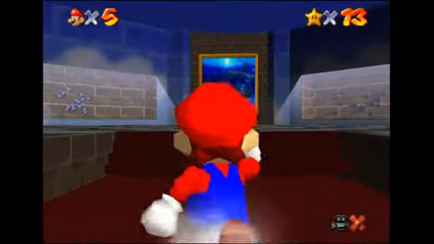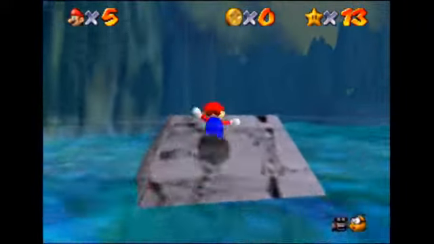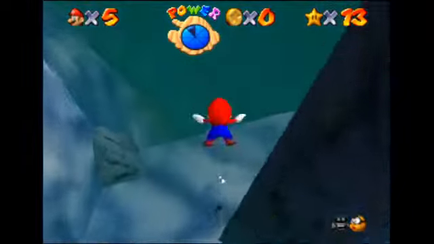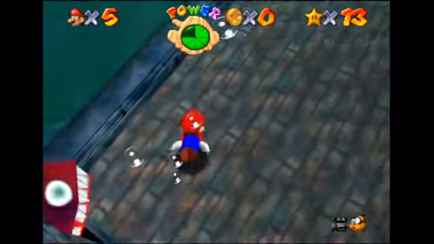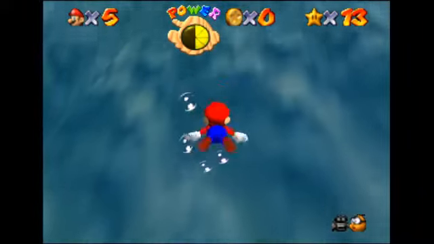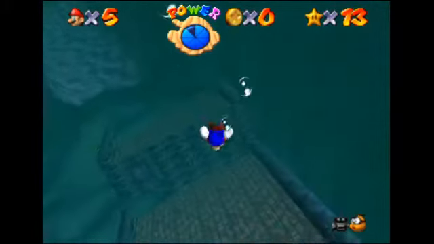Alright, so we open this door. This is actually the third world right here. And this is probably one of my least favorites. Jolly Roger Bay. Plunder in the Sunken Ship. This area was never my favorite as a kid. Because... I'm trying to remember, okay. Basically, we have this eel, which eels are so creepy in this game. You want to go near it. Put him away from it. I think it's supposed to go away. Yep. I really don't like eels in this game. This is why, when I was a kid playing this, I passed on this area because it's so scary, man.